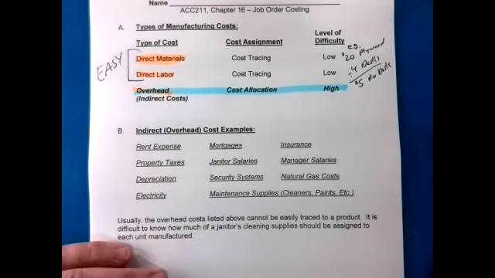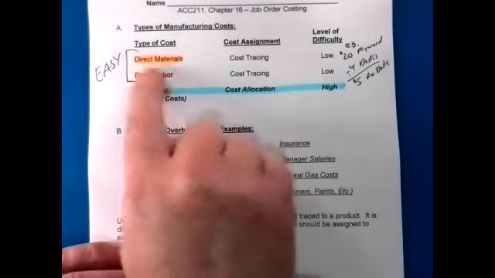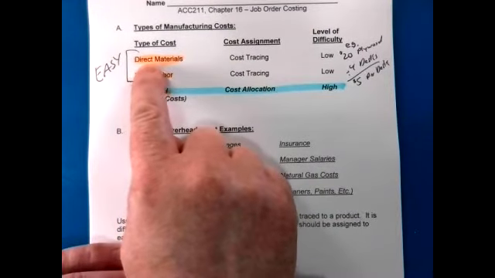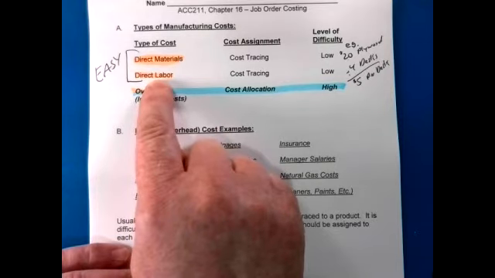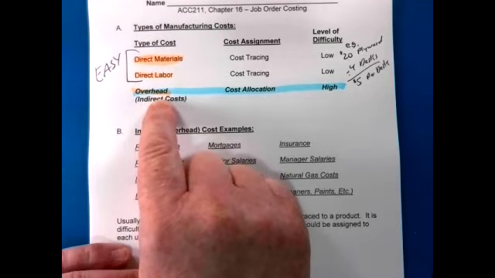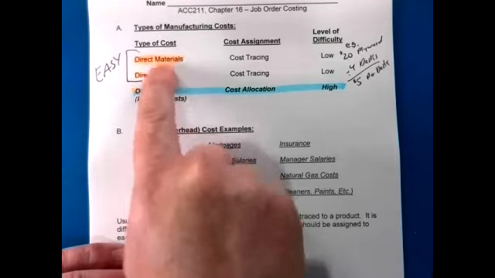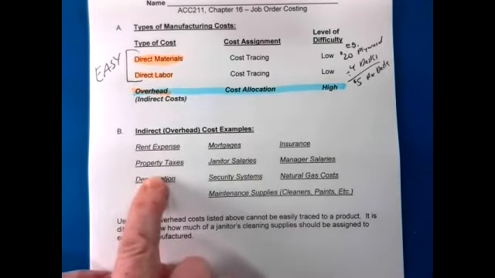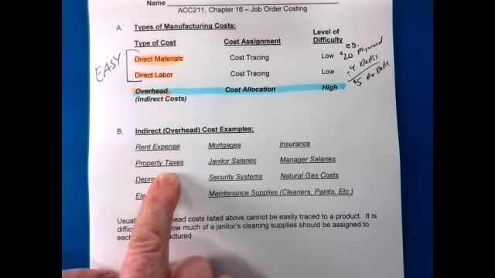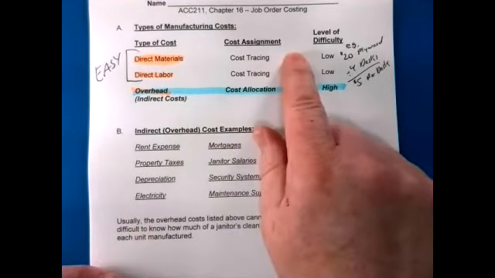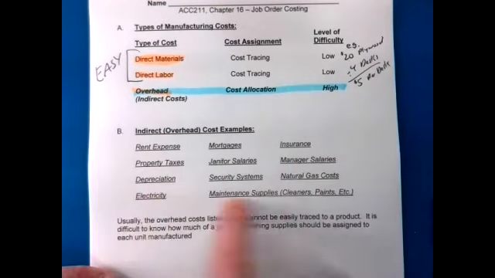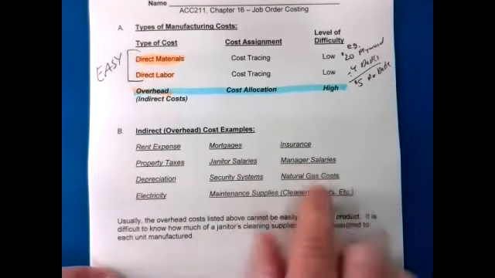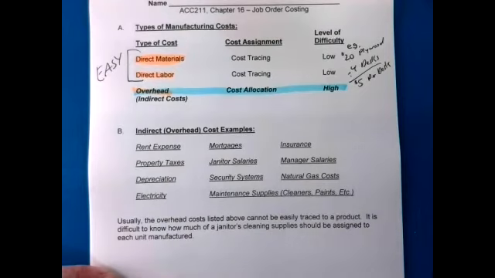And by the way, this could be for anything. This could be in a restaurant. In a restaurant, direct materials are going to be your food. Your direct labor are going to be your chefs and your waiters and bartenders and all that. But then you're going to have this overhead. For a restaurant, it'd be exactly the same thing. You're going to pay property taxes on your building. How does that go into the cheeseburger or whatever that you just made? So it's very difficult to tie these directly into whatever it is you're making.